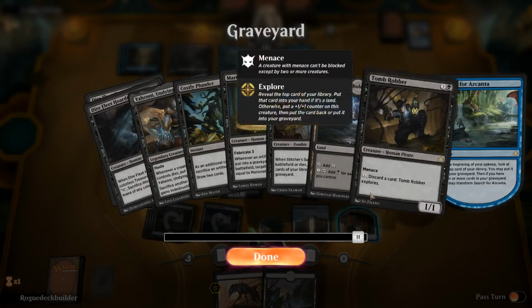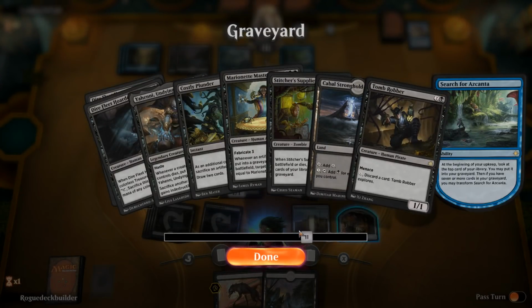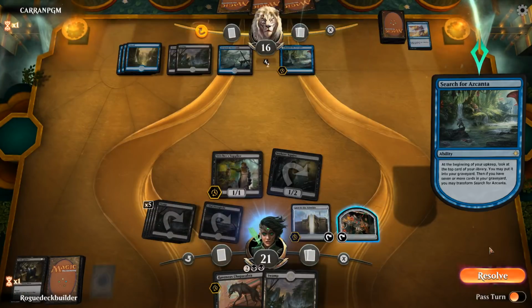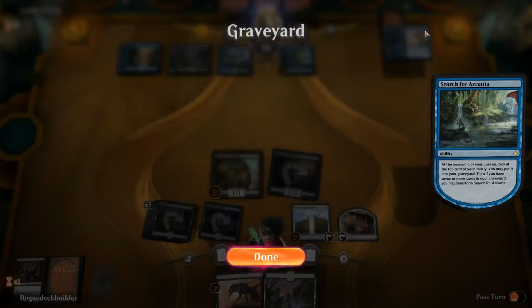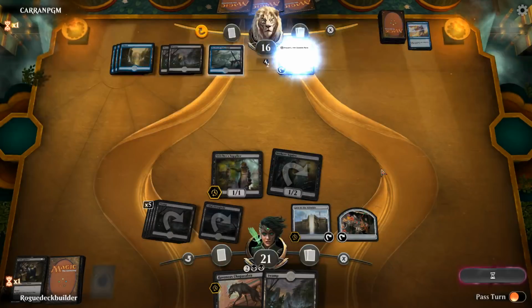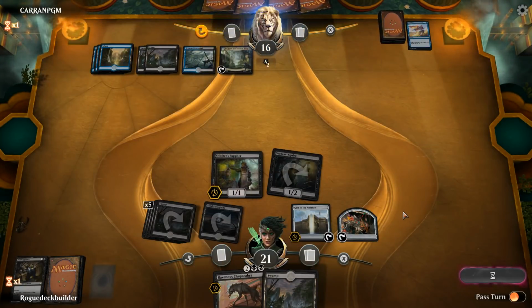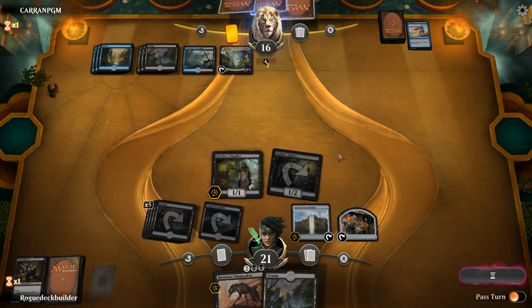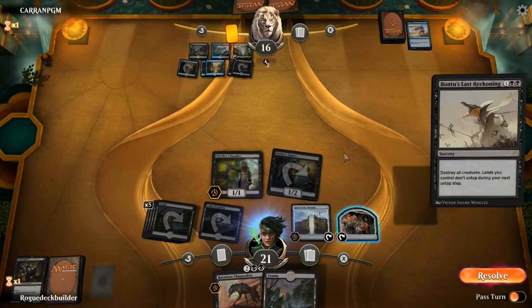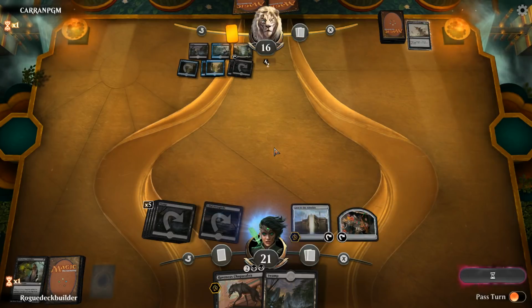And now we have enough. 1, 2, 3, 4, 5, 6 exactly. Unfortunately, Search for Azcanta flips. But we did get the Disallow out of the way. Opponent still can't safely throw out a Scarab God. I guess they can now. Bontu's is kind of weird. Really, that's a weird... Bontu's. That's a very weird Bontu's.